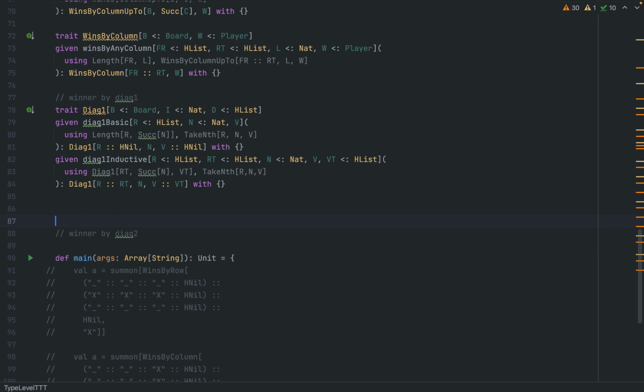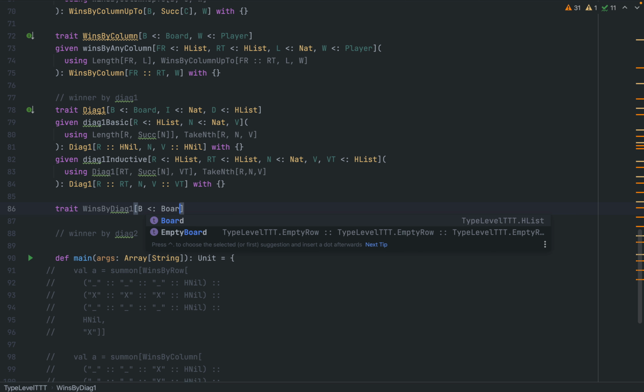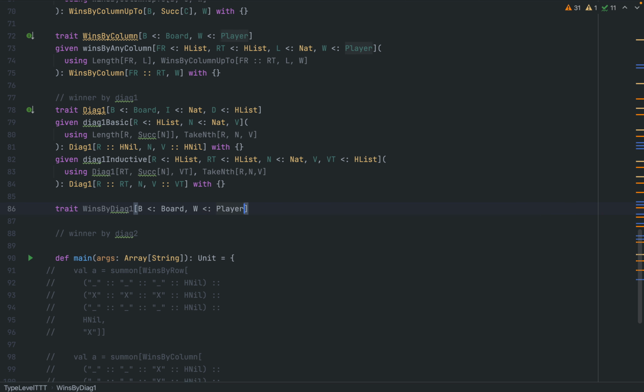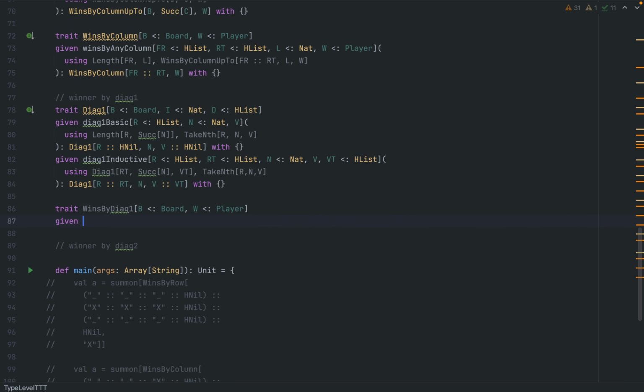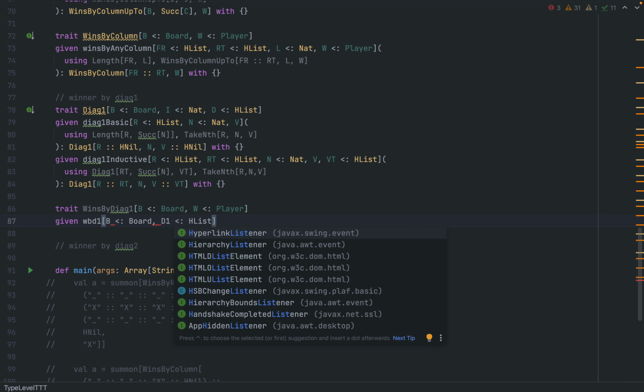Now, once the first diagonal has been extracted, winner by diagonal 1 is easy. So let me make a trait called wins by diag1 that takes a B as a board and the winner as a player. Cool. Now, the winner by diag is going to be a given. Let's call this wins by diag1, that given a board, so B as a board. Let's call this D1 as an H list because I'm going to extract it.